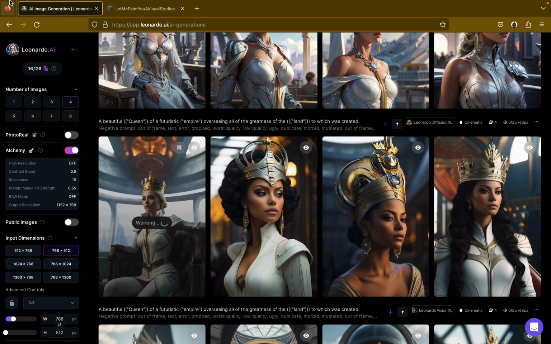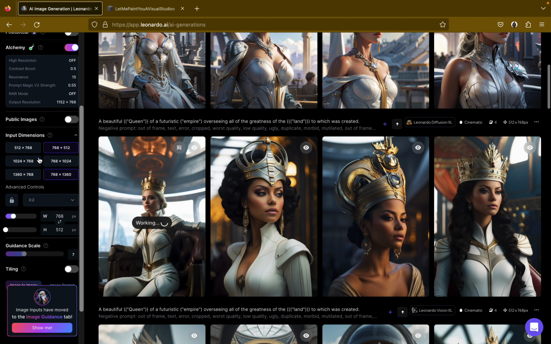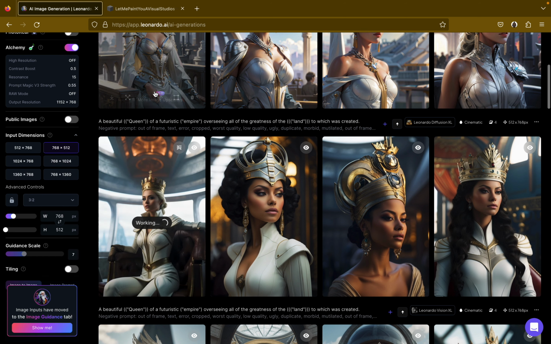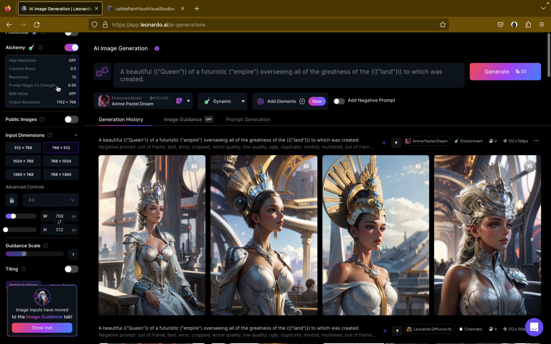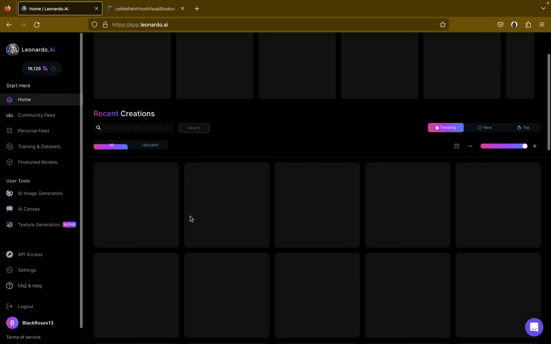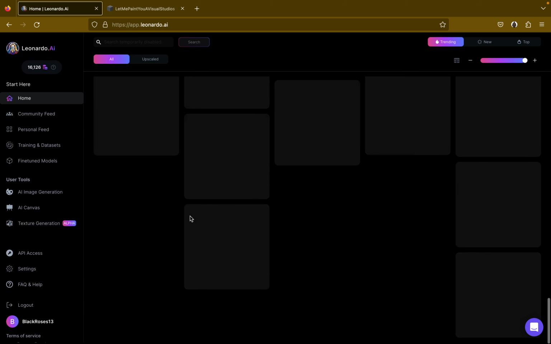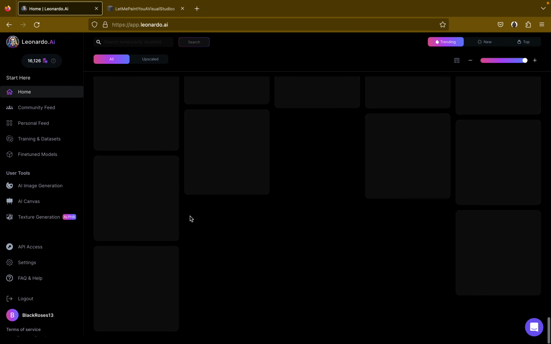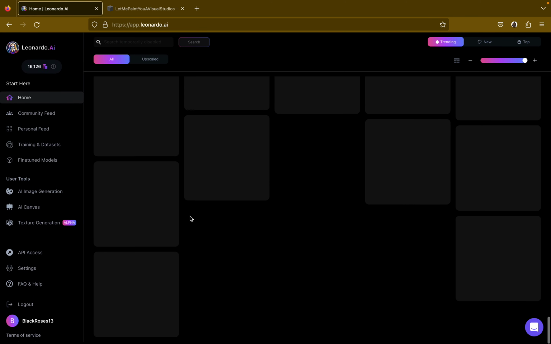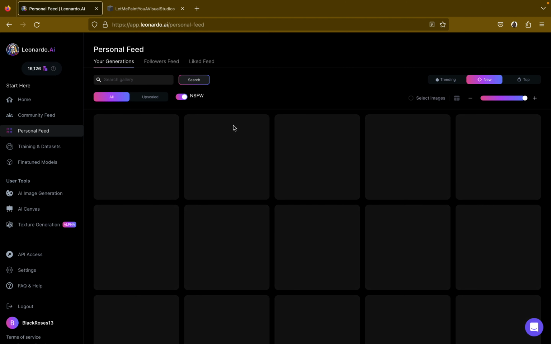So yeah, let me not exit out. But if you have to exit out and you go towards your image generations, there is an option at the top that does say upscale. Matter of fact, click that and scroll down. And let me go into my personal feed. Booyah.